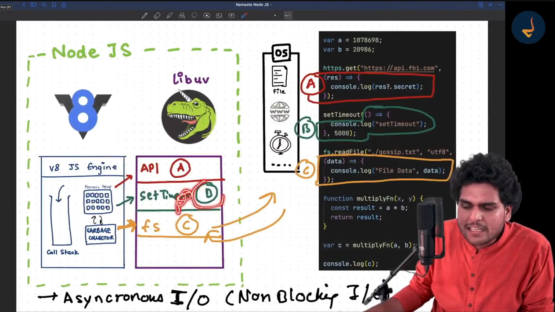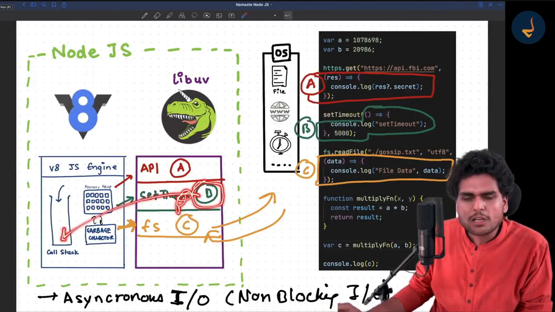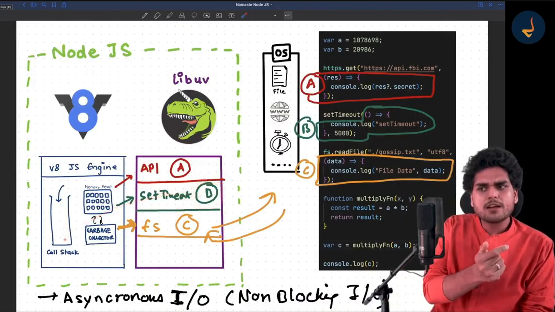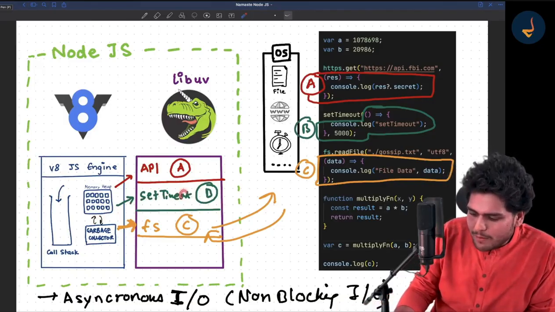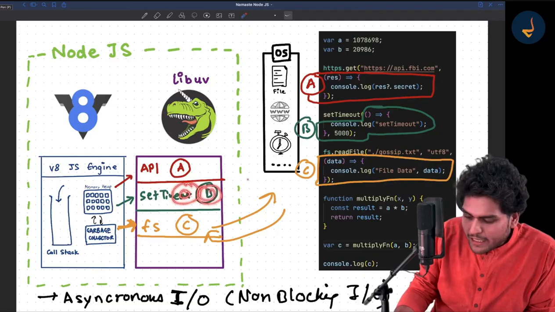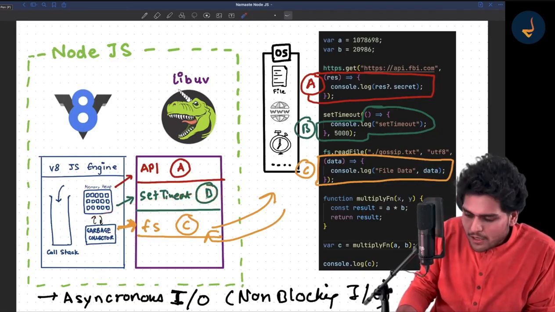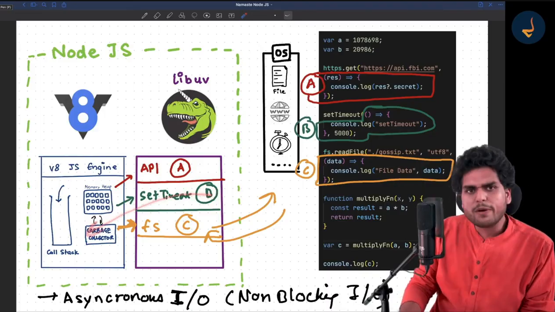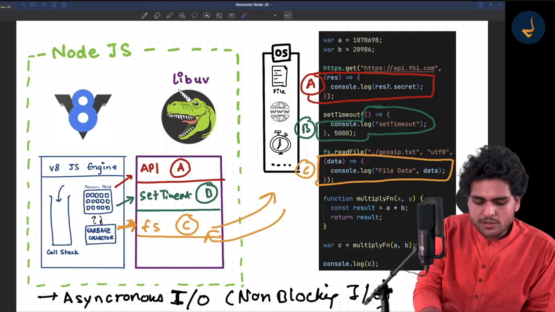So will this function be sent to the call stack immediately? If the setTimeout timer is 0, this callback function needs to be pushed to the call stack. Can it be pushed to the call stack very soon? What will be the order of execution?